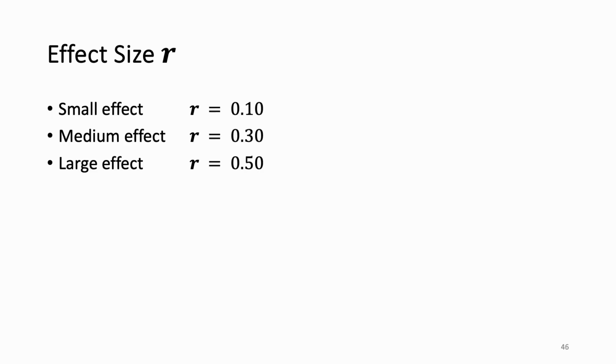So we have calculated the effect size. Now we have to say if it's small, medium, or large. If R is about 0.1, then we say that we have a small effect. If it's about 0.3, then we have a medium effect. And if R is 0.5 and above, this means that we have a large effect. This is commonly used by researchers to report the effect size of the difference in this case.